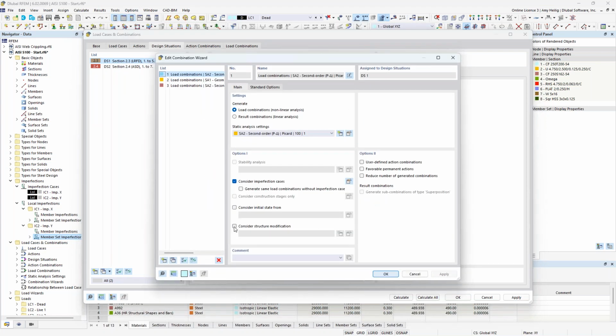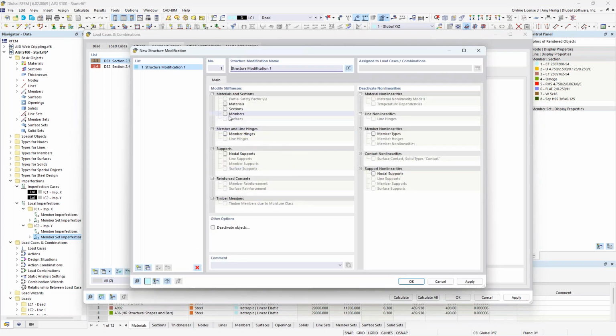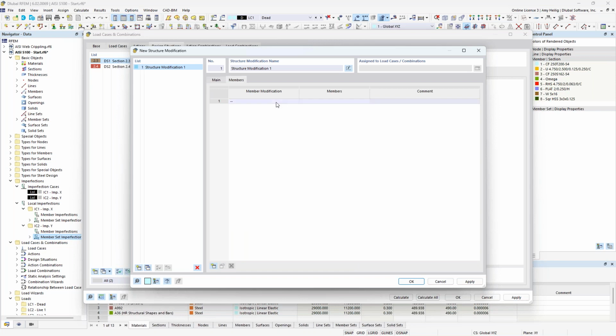And this option is actually controlled directly here with a new structure modification. So we create a new definition type, and we're going to be applying this to our members. When we turn this on, we get an additional tab here, where under the member modification, we can use our dropdown to create a new member stiffness modification.